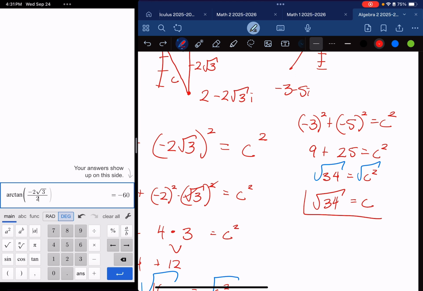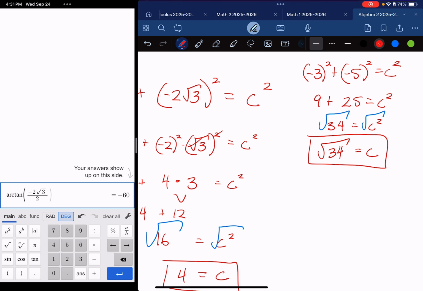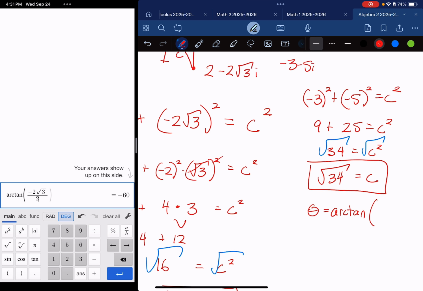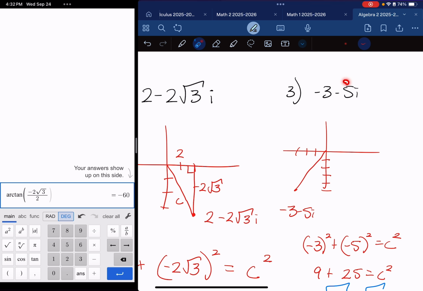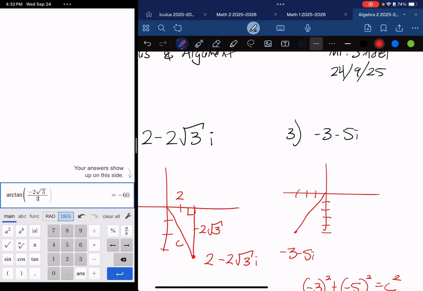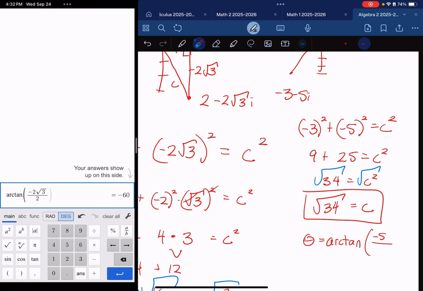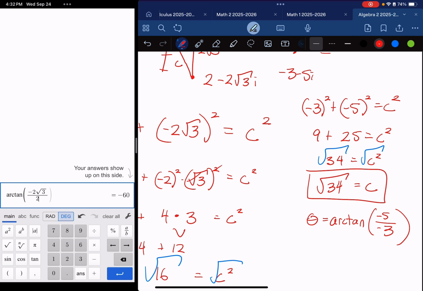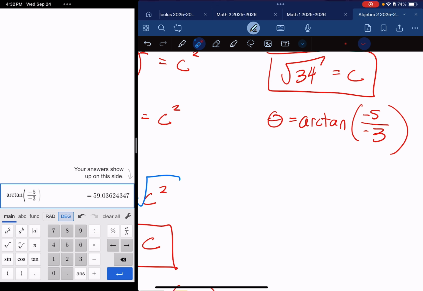So done and done. From here, I find theta is equal to, again, arc tangent of my imaginary divided by my real. My imaginary in this case is a negative 5 for my numerator. So I say negative 5, and then I divide that by the real. The real is a negative 3. So I come down here and I have a negative 3. You could simplify this because you have a negative divided by a negative, but you don't need to. Just plug it into the calculator and call it good, right? So the bottom is going to be a negative 3. The numerator up here, aka the top of my fraction, is going to be a negative 5. And I get this yucky number that I just randomly made up.